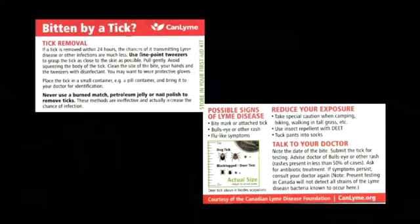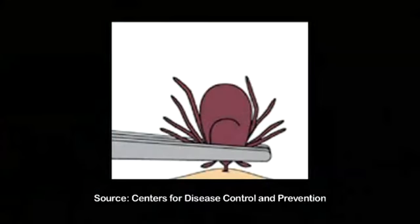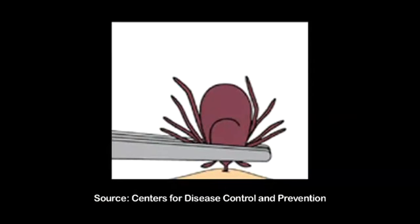And actually, I'll add on to that right now. On there is also better ways to remove ticks, because you can actually inoculate yourself with the bacteria that's in the ticks if you don't remove it properly. So you want a pair of fine tip tweezers. That's what most people are going to have ready access to. A fine tip pair of tweezers, and you want to get right under the head of the tick where the mouth part is meeting the skin.